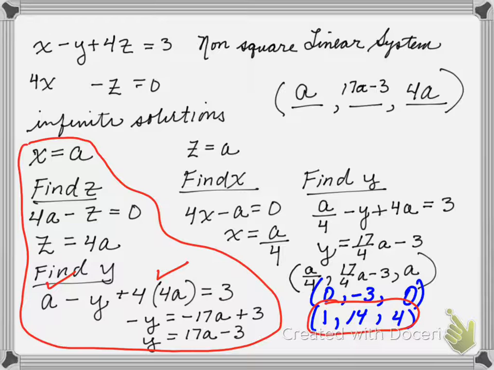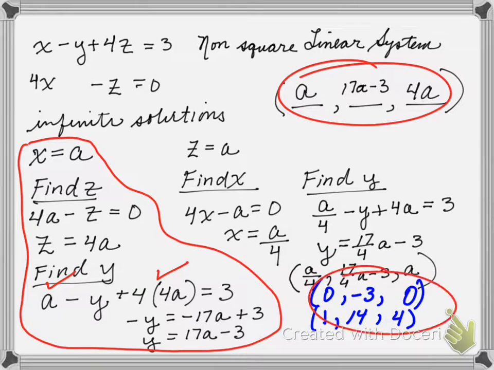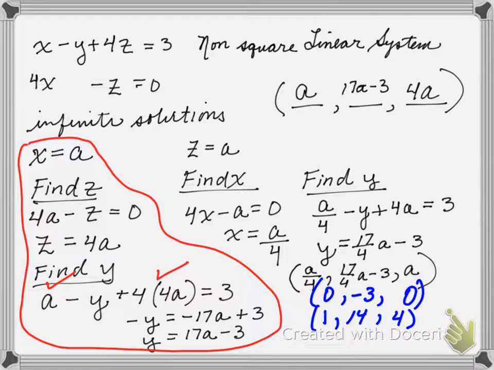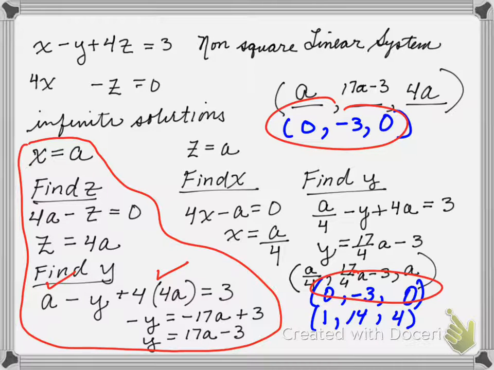Good? Now, the thing is, if this is the solution, and it has these 2 points, then if these solutions are the same, this should also have the same 2 points. So let's see if it does. If I do 0 for a, what am I going to get? 0 minus 3 is -3. And then I let a equal 0 there, and I get 0. So yes, they both have that point.